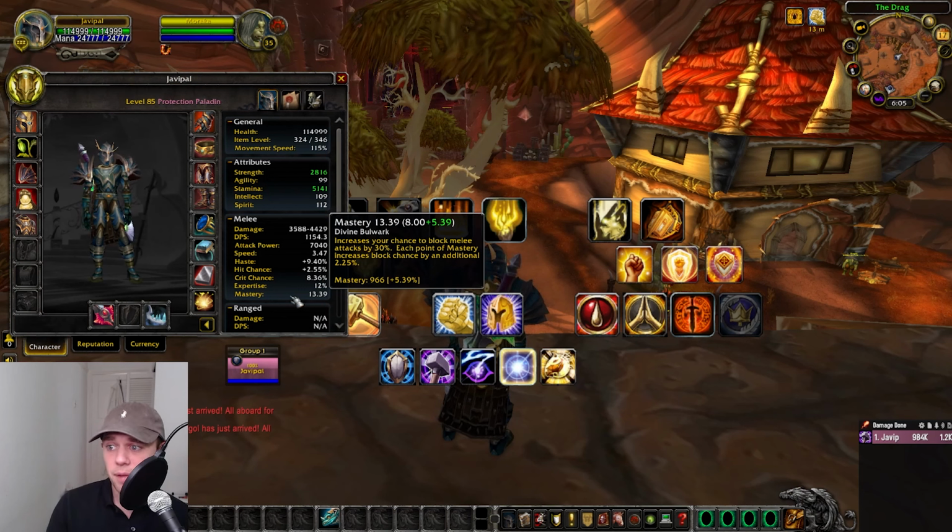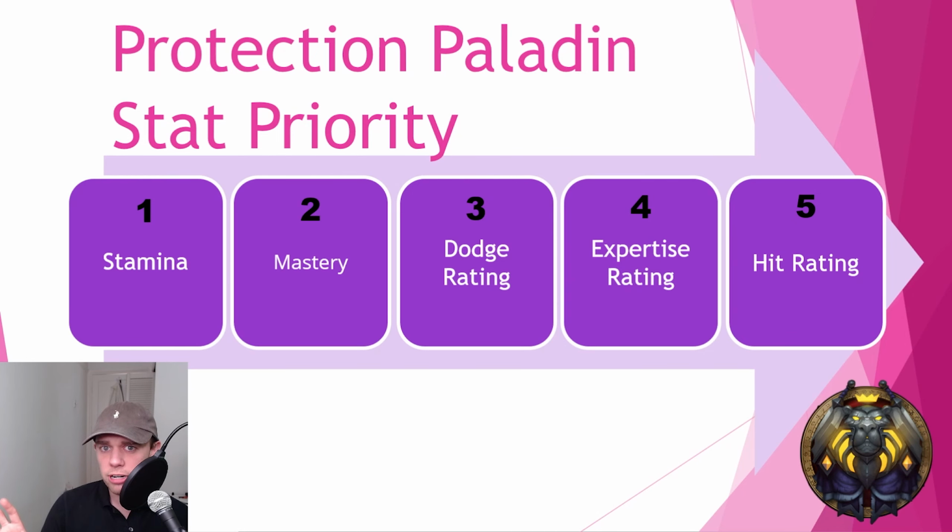The next stat after that is Mastery, which is Divine Bulwark, increasing your chance to block melee attacks by 30%. After that, we're going to want Dodge Rating. You can also swap this out for Parry Rating, that is fine. They're pretty equal when it comes down to it. After that, we're going to want Expertise, reducing the rate at which our enemies can actually dodge or parry our attacks. And lastly, Hit Rating. Of course, Attack Power is something we're also going to want if we can get it through Strength. But stamina and these stats here are the main ones that we should be actively trying to get.